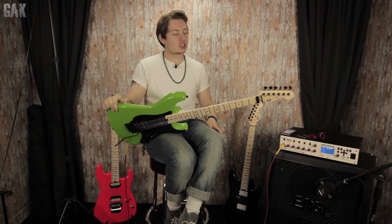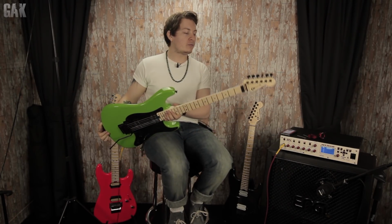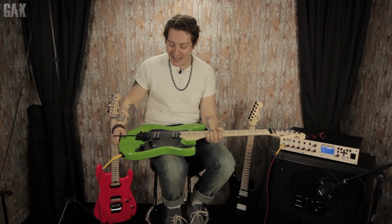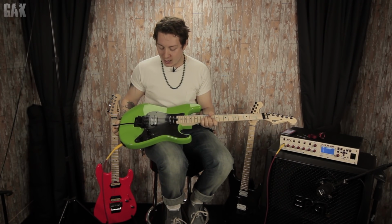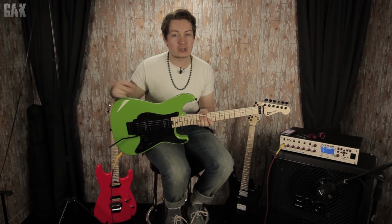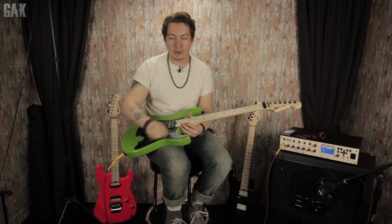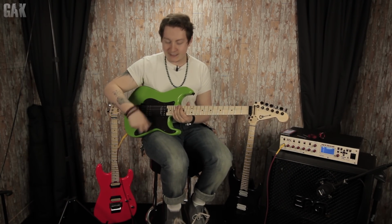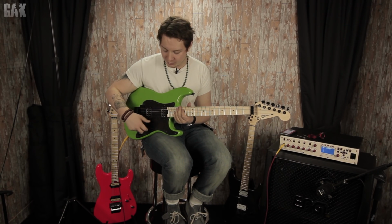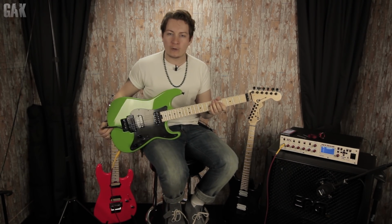This one is the Charvel Pro-Mod So-Cal Style 1 FR. The specifications on this model: we have this awesome slime green finish, an absolutely rad finish. We have a couple of Seymour Duncan distortion humbuckers in the bridge and the neck. The body is an alder body. We have a Floyd Tremolo system, volume and tone, and a 3-way selector switch, but instead of a 5-way selector switch, they've opted for a 3-way and a push-pull for those single coil snappy sounds you can achieve. We have a maple neck with graphite reinforcements.